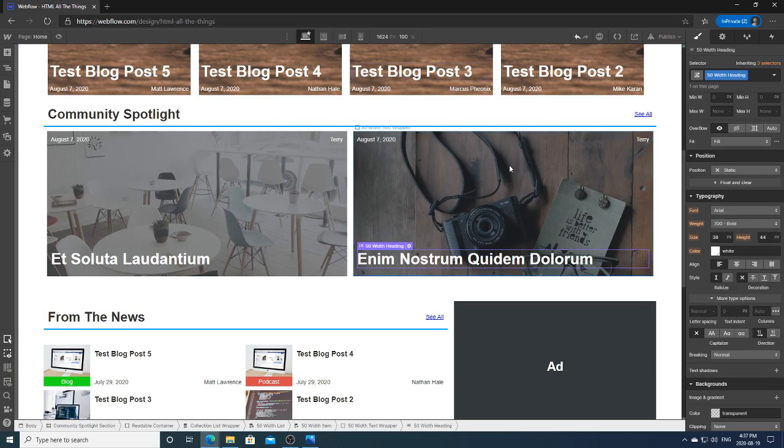I'm still a person that likes using pixels. I know people like to use EM or various other dynamic units, VH and stuff like that for other things. I like using pixels when I have an editor as precise as Webflow myself, because I do get to see it previewed, and I'm just a person that likes to use them.